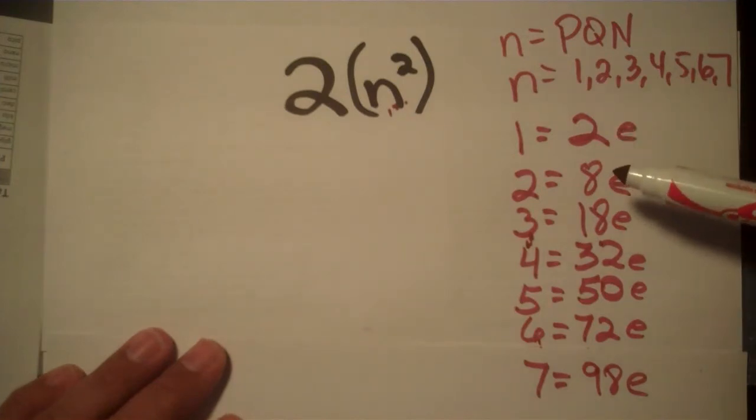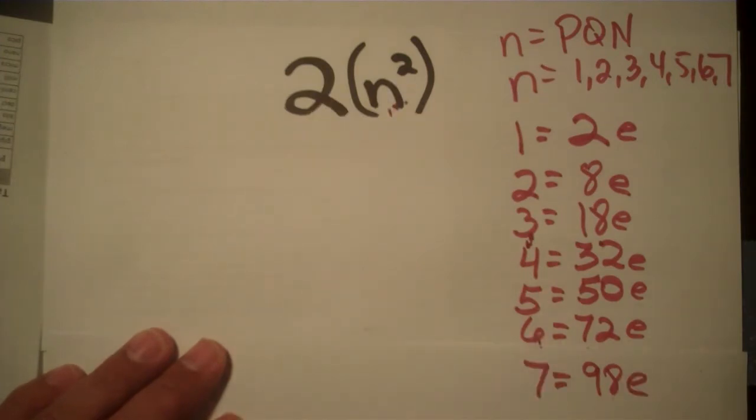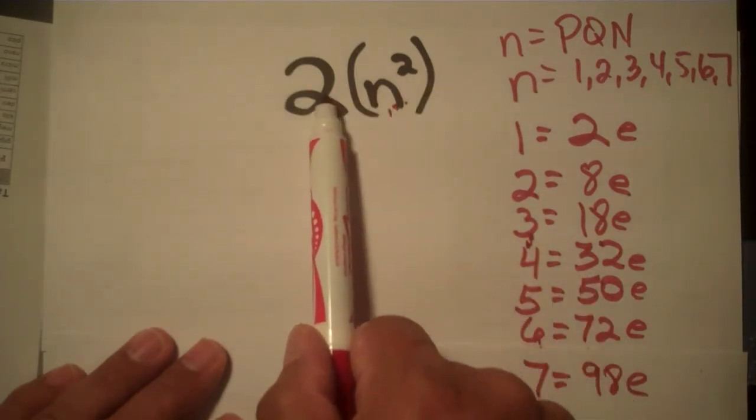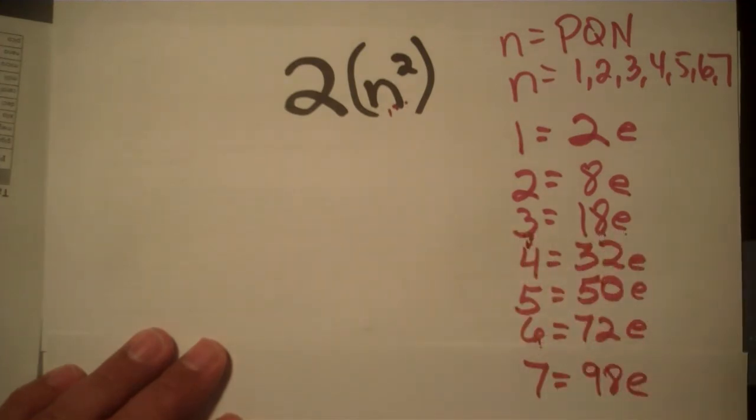But just to let you know, if I ever ask you what is the maximum number of electrons on any energy level, it's 2n squared. Now if the question was, what is the maximum number of electrons on the third energy level, you would put a 3 in here and say 3 times 3 is 9, times 2 is 18, and like right here says, third energy level, 18 electrons.